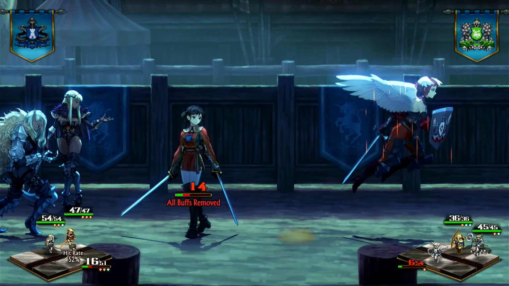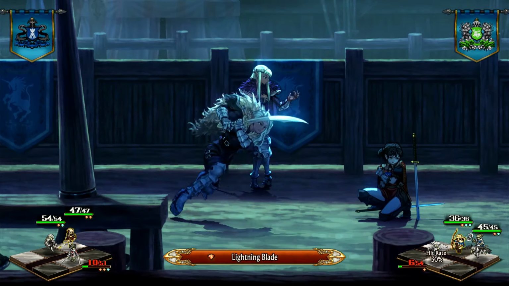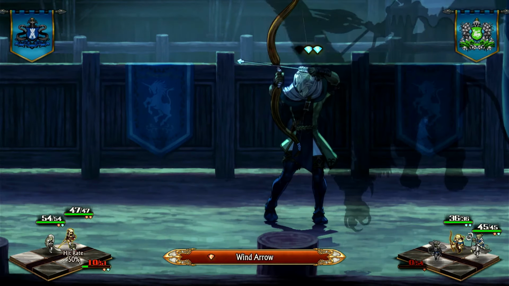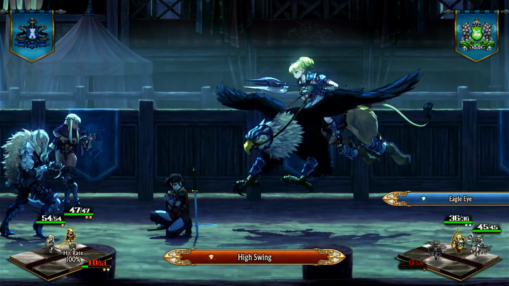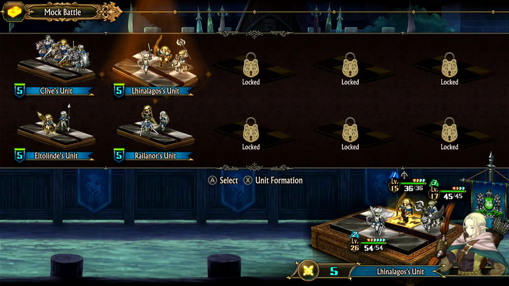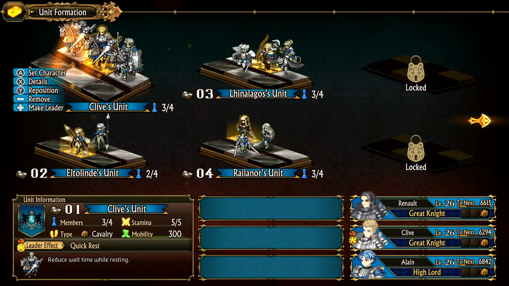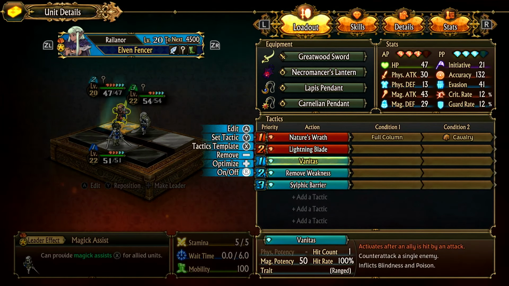Quick barrier. All buffs removed. Yeah, the other angels are quite hard to hit, but Keen Edge hits right through their evasion, so. Okay, she dodged. Alright, then she got hit with Eagle Eye. Okay. So, what did we learn about that interaction? That's something I haven't tested really quick, but let's see. Does this have to hit? Yeah, I guess that's not good on an evasion tank then. So if she were to have gotten hit, it didn't activate.